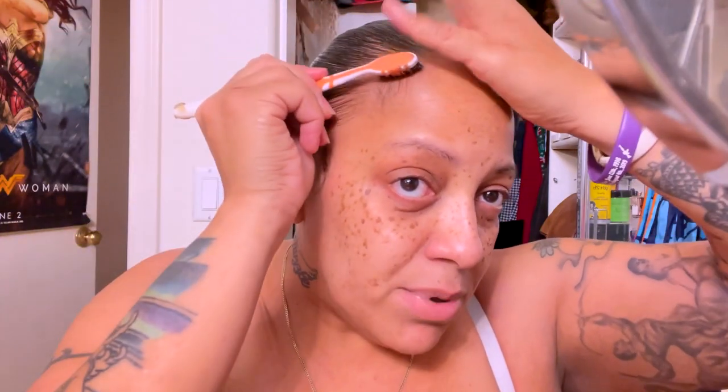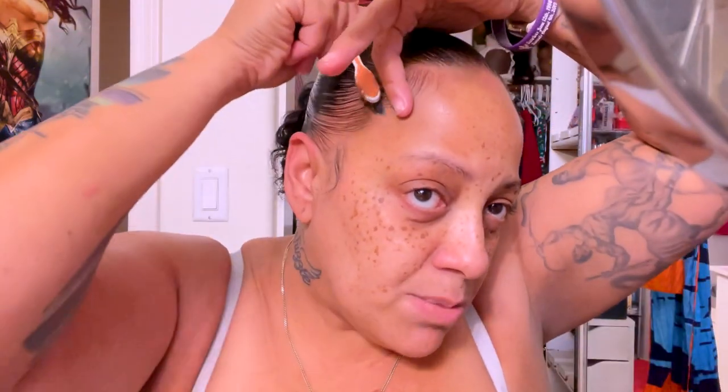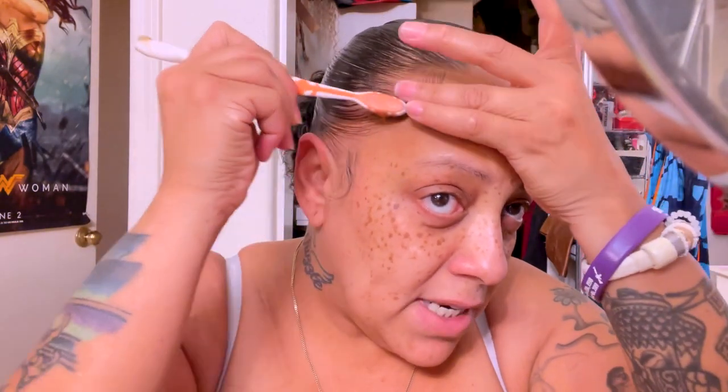Because my forehead is long, this is my natural hairline, okay? I do have a long head. I've always had a long head. You just probably didn't notice that because I always wear a wig, but I was born with a long head. This is my natural hairline. It's not pushed back or anything like that. I'm just born with a long head. I like to make the illusion that it's not so long.